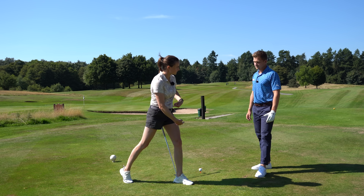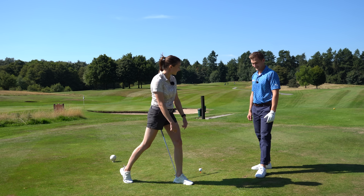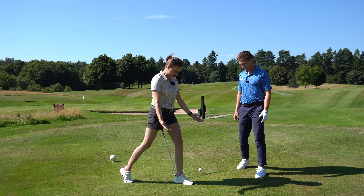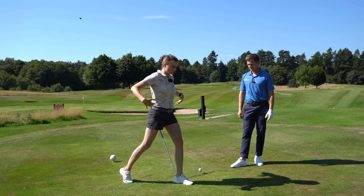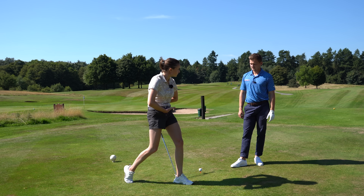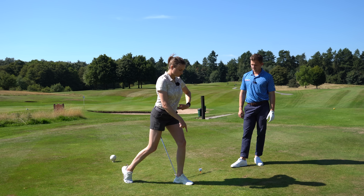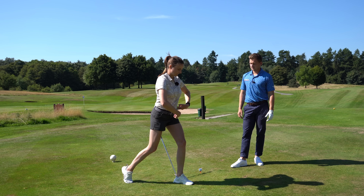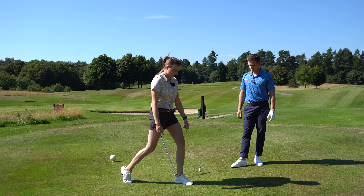Not too close to this foot, otherwise we're going to feel really off balance. It is quite tricky — I can feel my legs shaking already and I haven't even moved anywhere. All I want you to do is drop straight down — imagine you're in a phone box and you can't touch any of the sides. You can hold your hips to help because we're going to try and keep the butt underneath. If you go the opposite way you'll see the belt buckle come forwards and the weight goes to the toes. Try to keep the belt buckle roughly parallel to the floor.